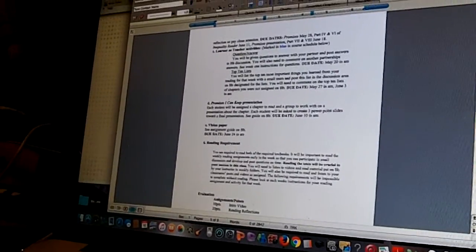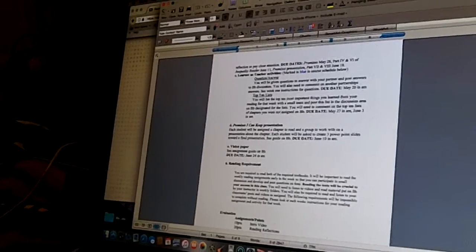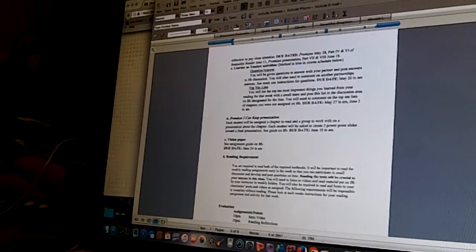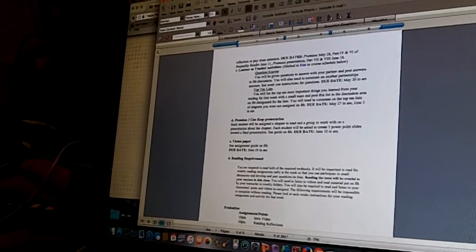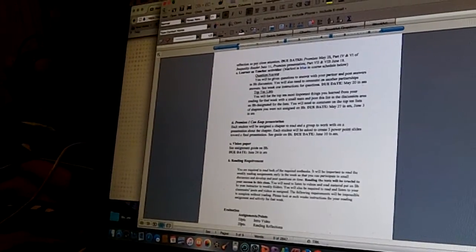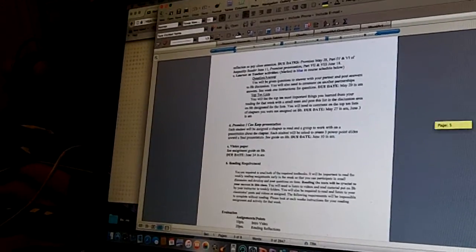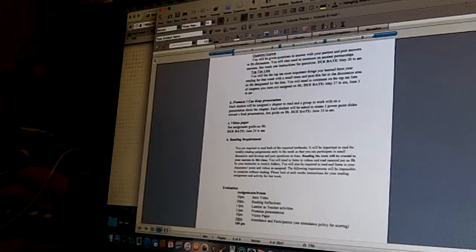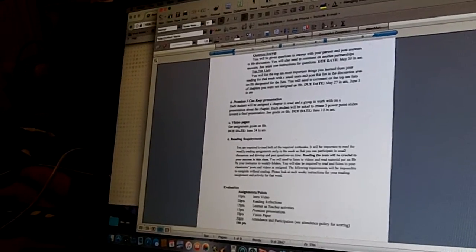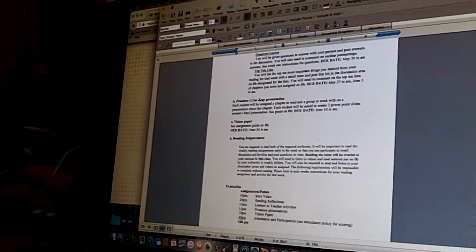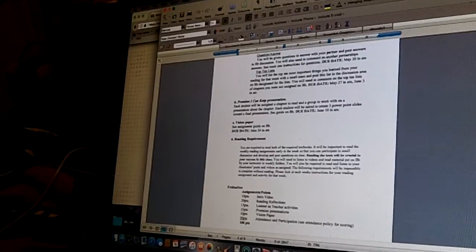For the book Promises I Can Keep, there are groups assigned to cover a particular chapter in that book. So look at that assignment guide on Blackboard, and if you have any questions, ask. And then you have a vision paper, which I really want you to think about. The last chapter you're reading is about the future of inequality, and I want you to think about what you've learned in this class so far and what your thoughts are on how we might be able to get at inequality.